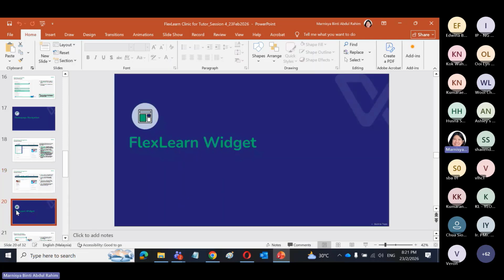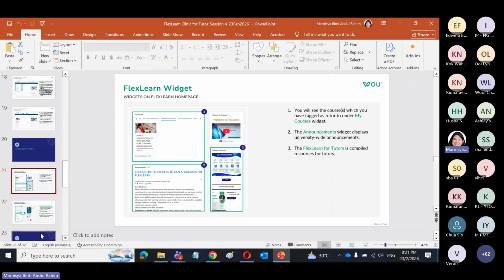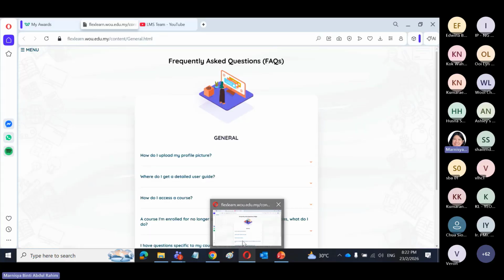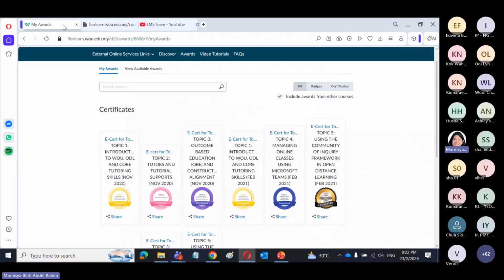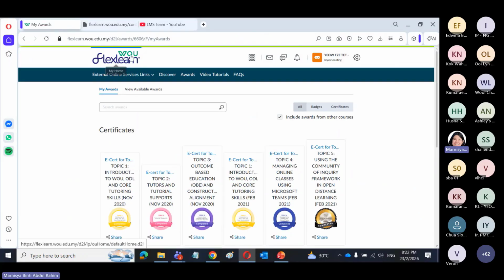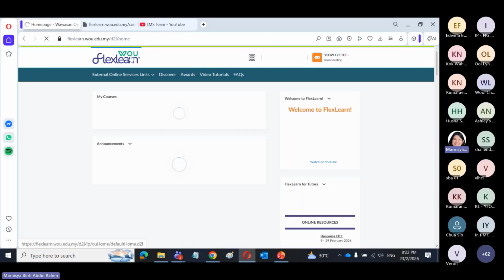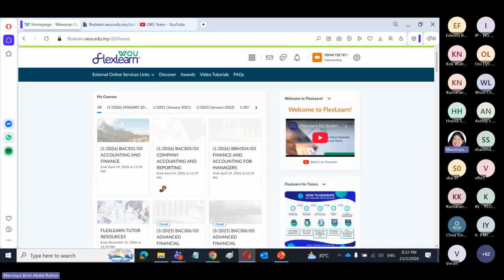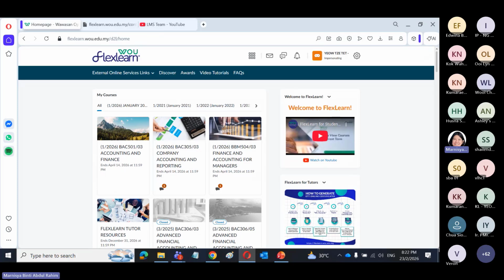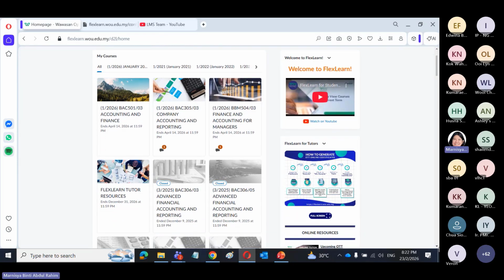So now let's go to FlexLearn widget. So FlexLearn widget, in our survey, we do find that our tutors know about the widget, but probably don't use it as much. Okay. When we say that, actually, you go to the home page, you can see FlexLearn. Welcome to FlexLearn.